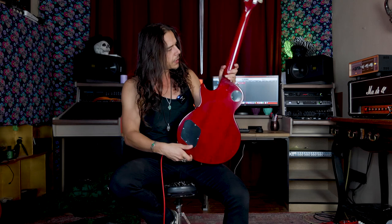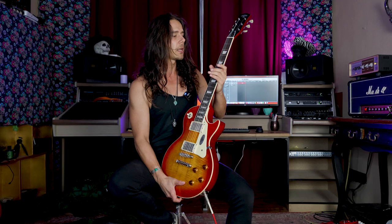It's got all this wear here but doesn't have any wear on the neck, and I think that is by design, because a lot of people don't like that. Like my Gibson Custom Shop guitar — which I did a video on — it was also an aged instrument and had a lot of wear on the neck. I don't mind, because I actually like having the finish shaved off the neck. You don't stick to the neck as much; it makes the playing more fluent. But a lot of people don't like the neck to be worn, so I guess they did that on purpose.